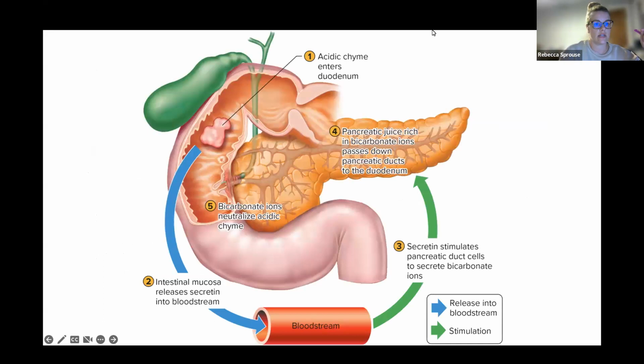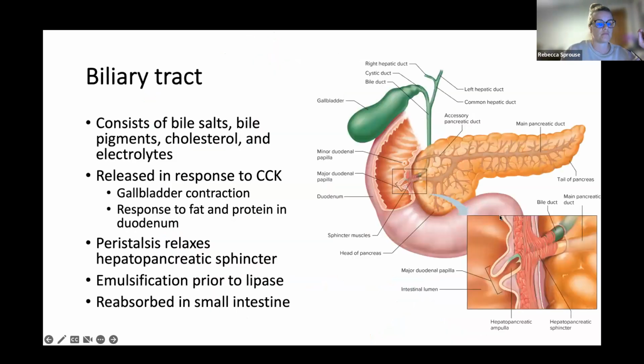And this is kind of what this looks like from your book here. So we have acidic chyme entering the duodenum. That is going to stimulate secretin into the bloodstream because that detects the pH. This pH might be 1 or 2. The pH of the small intestine is about 7 to 8. So that doesn't match up. Secretin is released into the bloodstream, which is a hormone that targets the pancreas to secrete bicarb. And then that will come out through the pancreatic duct through the hepatopancreatic sphincter. So that's the secretin phase.